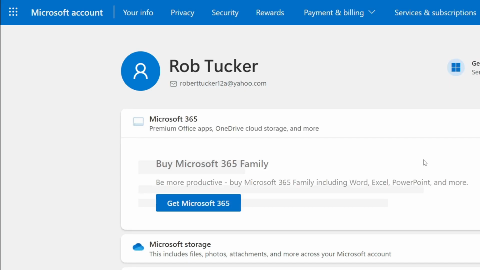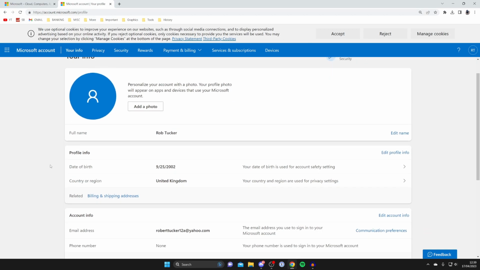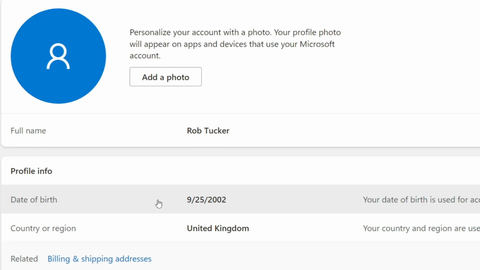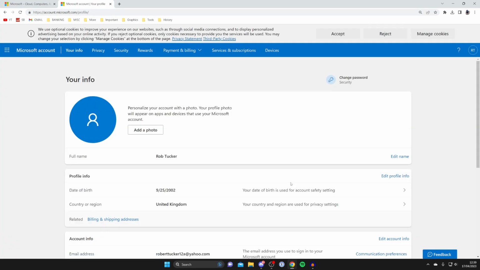After it's loaded, go to the top left and tap on your info like this, and then you'll be on your profile page. What's important to note though is I'm pretty sure you need to be at least 18 to change these settings. So make sure your date of birth is correct here, because you may have set it incorrectly and you are actually over 18. To change it, all you need to do is tap on date of birth, and you can then correct it if it's incorrect.